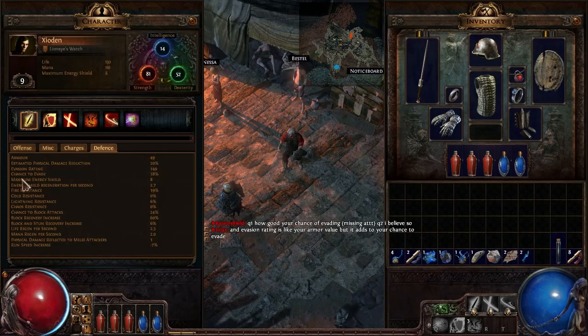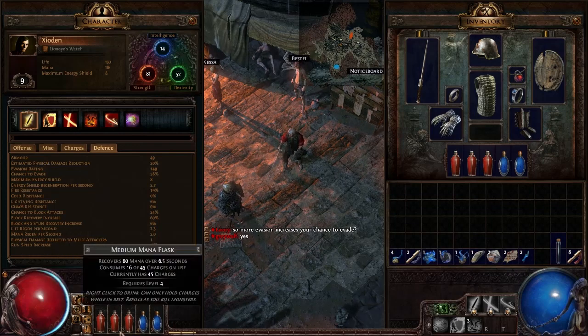Evasion rating, 149, chance to evade 38%. We have a 38% chance to just completely avoid all the damage. Maximum energy shield of 8. I think that's the little bar on the outside. We have, I'm assuming, automatically regenerating every so often. If I read the next line, energy shield regeneration per second, 2.7. So it's kind of like a self-restoring shield that keeps filling up as we go.